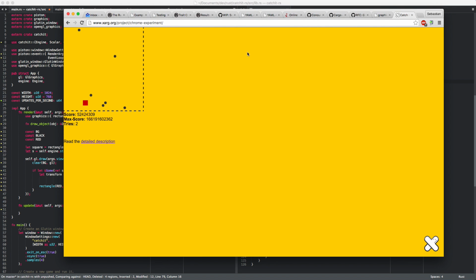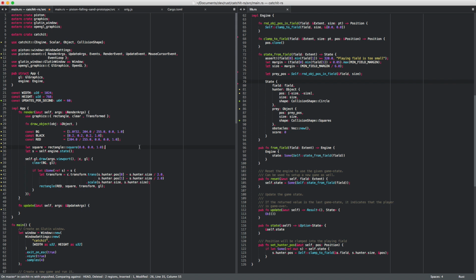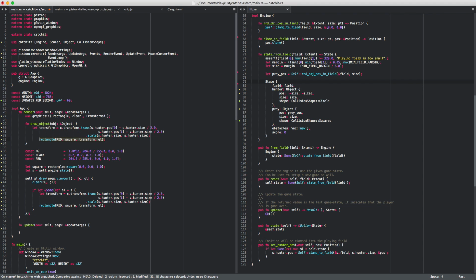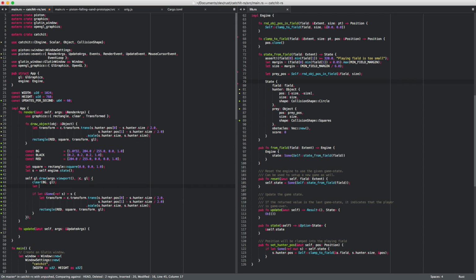Yeah, okay, good. So let's have this function ready. We need an object, and that's pretty much all we need for now. So we have a transform here, and then we need a context. I don't know the type of the context, so let's find out about the type. Let this be the context.